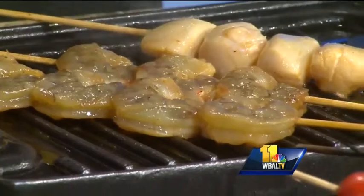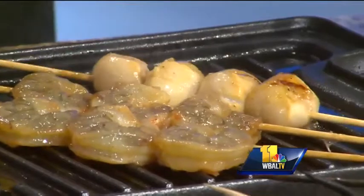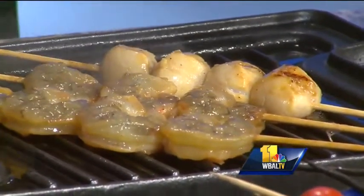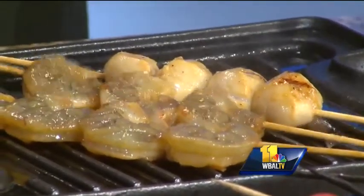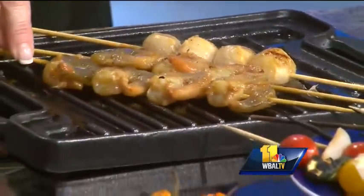So you cook all of your seafood first and then you add your vegetables, or no? The vegetables generally take a little bit longer. I would put the vegetables on first and then put the seafood on. The seafood is usually only 3 to 4 minutes per side, but the vegetables take a little bit longer to get them a little softer. All of this looks delicious — it's drawing a crowd already. I love the s'mores kit over there. It's so easy to make s'mores, and that's for your grill.